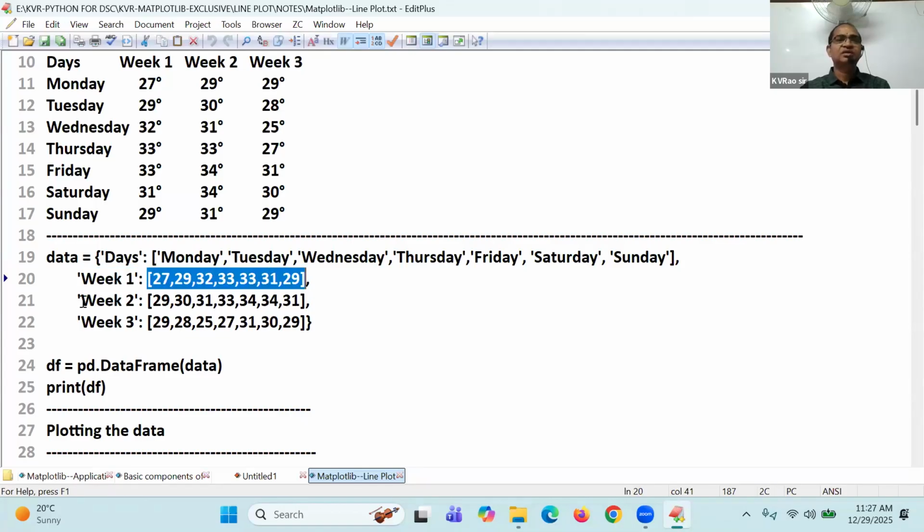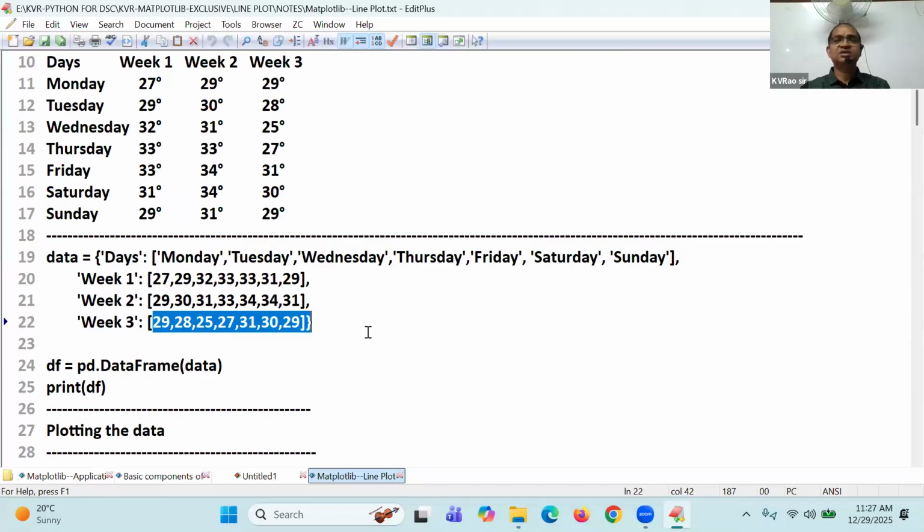What is week 2? List of temperatures. Week 3, list of temperatures. This is called a key and associated values. The key is the name, and the list is the values for the key. Is it not called a list in a dictionary? Already we understood list in a dictionary. Yes, simple. You will feel it is very simple.